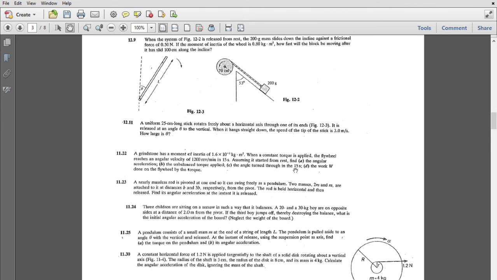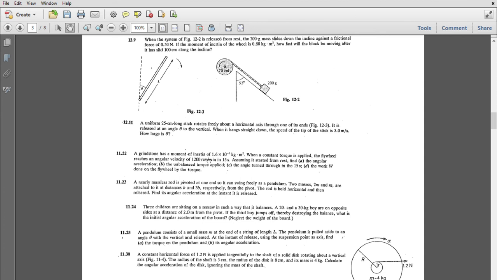So in this case, at least the first part of this sounds a lot like kinematics. Find the angular acceleration, so we can say, in this case, we know the time it takes to get up to a final speed. So we could say omega final equals omega initial plus alpha times t. Alpha is what we want to find out in A. We've got t, we've got our omega final.